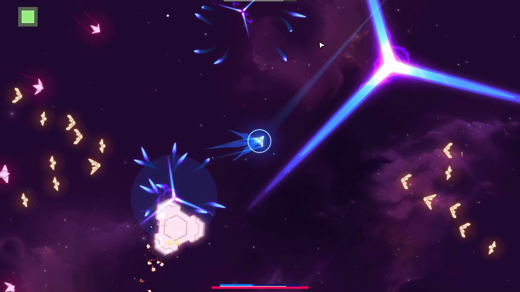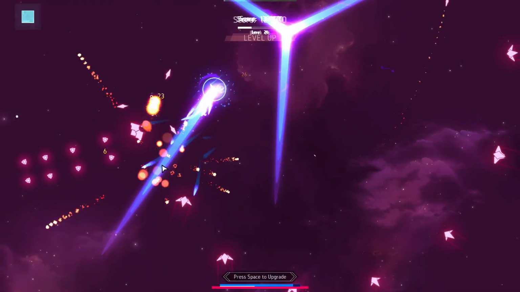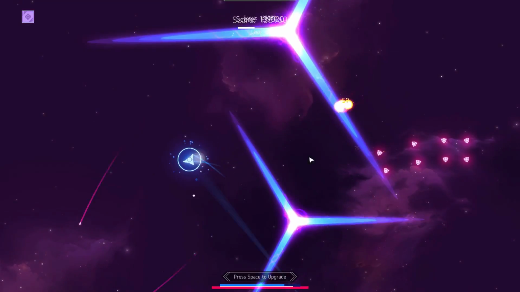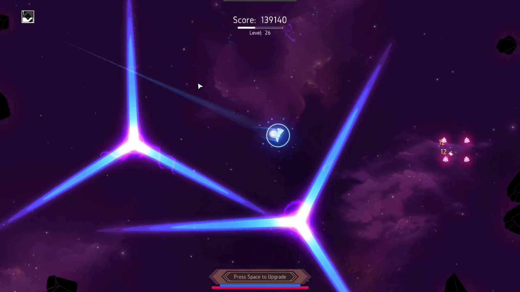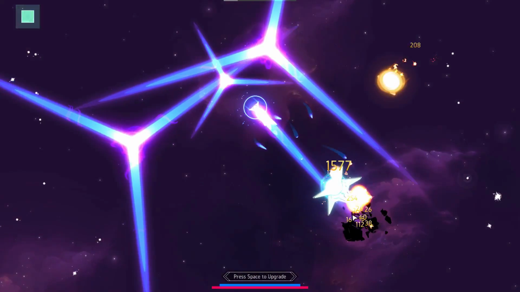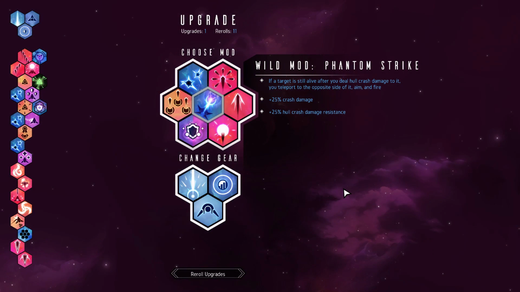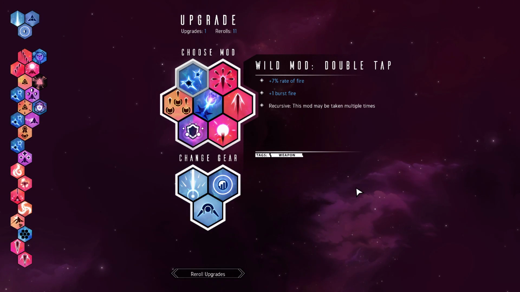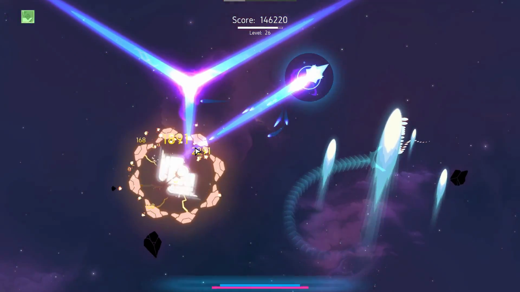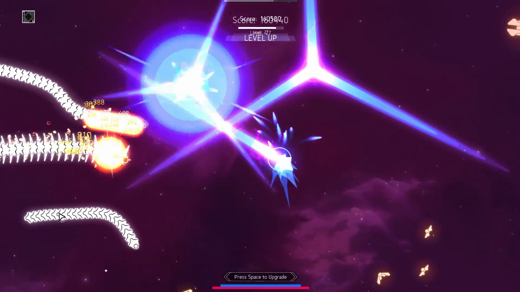Not sure why some mines spin really fast, while others don't. Like this one, it's basically standing still. And this one is spinning a lot faster than the other ones. I don't know why that is exactly. And here we have double tap, so that's 3 more double taps. This does increase our thermal lance by quite a lot, as you can see.